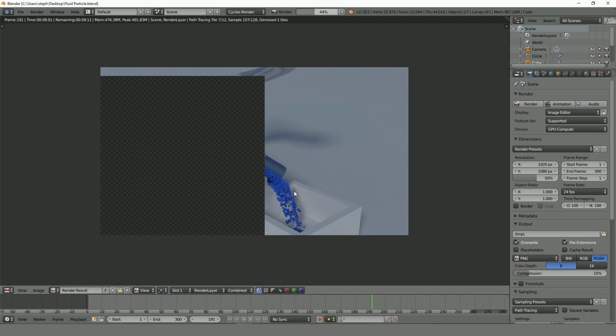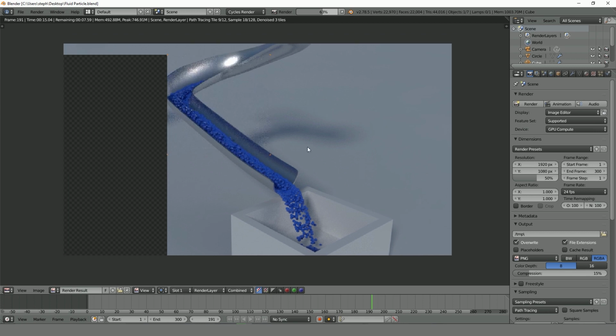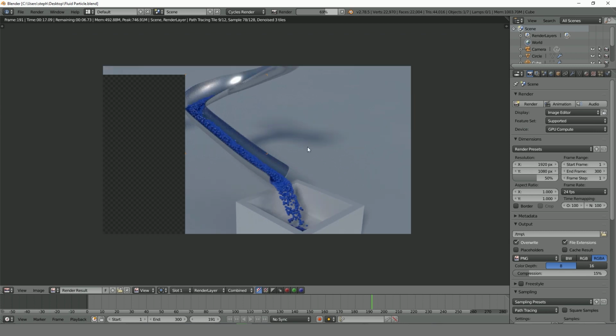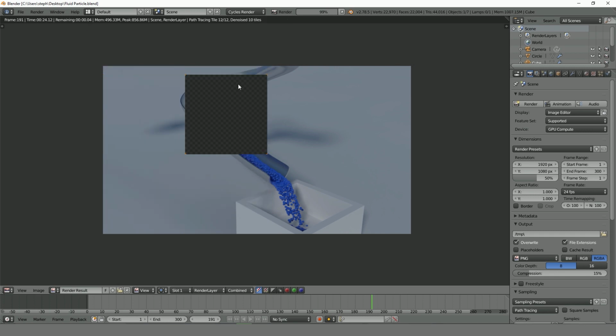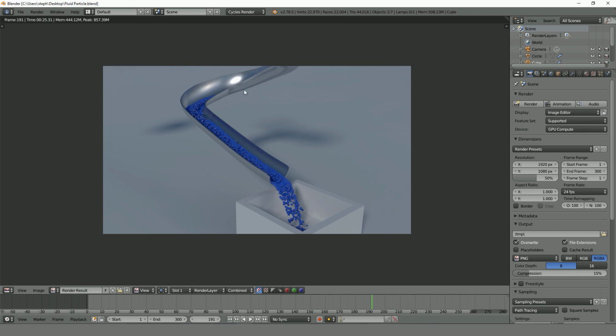Nice. You can see the particles right there. The denoising got rid of all that noise. Nice. That looks good. Six seconds remaining. We'll see what it looks like with the denoising up top there. Actually, it did it pretty good actually. There's not a lot of problems with that. So I like that setting. So I think I'm going to render this out.